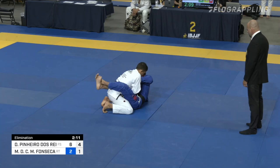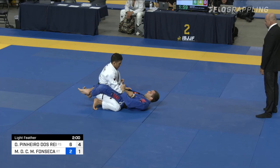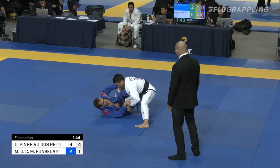Now this is a situation for Fonseca that I think he needs to be very active. And I know in the times that he has opened up and tried to attack, Diogo has been very quick to make a pass happen, but he can't afford to stay in the closed guard down by this many points versus Diogo Reis. Diogo has shown that he's a mature competitor and that he can stay if he needs to. But he needs to open up. He needs to make something happen, because even if he does make back the score, he's still down by 3 advantage points.